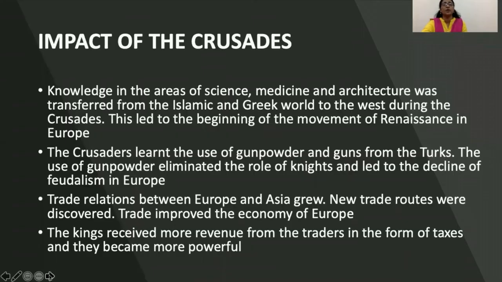Now we will learn about the impact of the Crusades. Knowledge in the areas of science, medicine, and architecture was transferred from the Islamic and Greek world to the West during the Crusades. This led to the beginning of the movement of Renaissance in Europe. The Crusaders learned the use of gunpowder and guns from the Turks. The use of gunpowder eliminated the role of knights and led to the decline of feudalism in Europe.